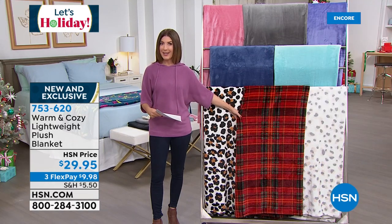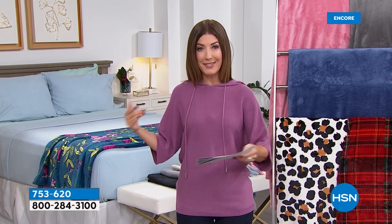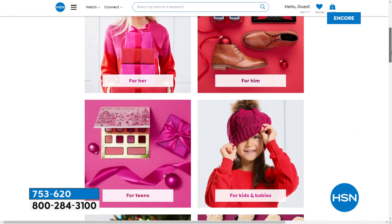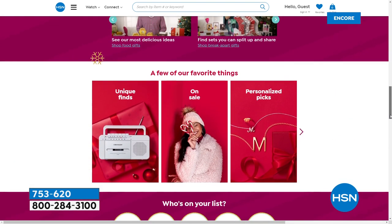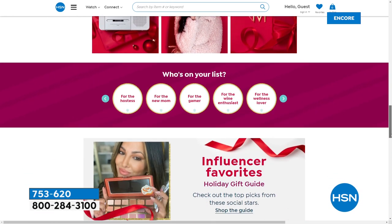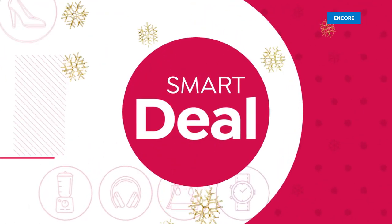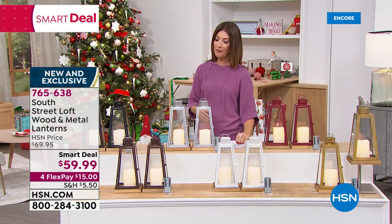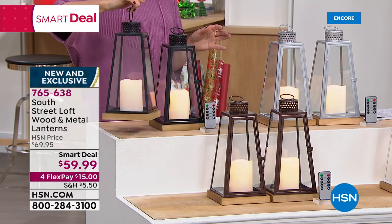From South Street Loft, we have a pair of lanterns — two of the most beautiful, high-quality designs we've ever offered. You're getting a genuine wood base, all-metal construction, real glass panel walls, and a beautiful design you can set on a tabletop, countertop, or mantle. It also comes with a hanging hook at the top. They're cordless, wireless, and battery operated. Inside each lantern you're also getting two bright LED lit candles. The candles come with one remote control for the pair.